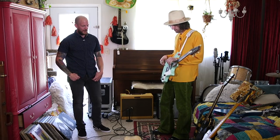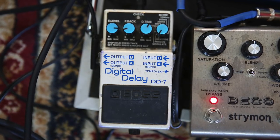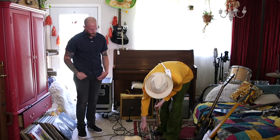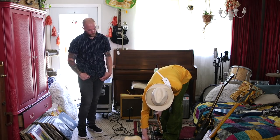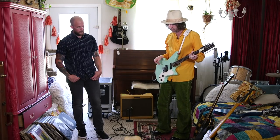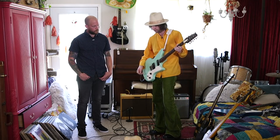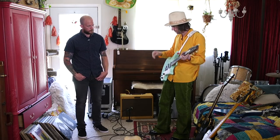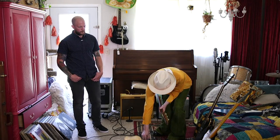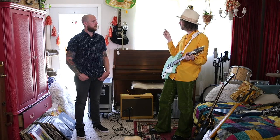So what about the DD7 now? How is that used? Yeah, I use this mainly as a reverse delay setting. And it's kind of cool because on the song Don't Overthink It, for example, on my new record, I don't have this enveloping thing, although I did do some of that with the tone knob on the guitar on the record. But you can hear it has this great trail, and in the trio setting it's fun sometimes to just let the effect fill out a little bit of extra space.